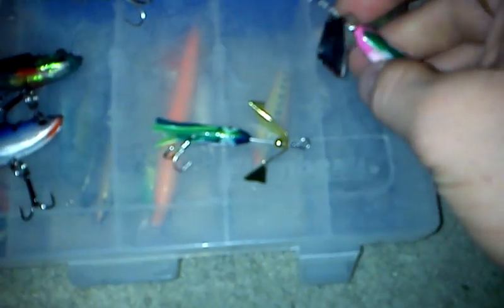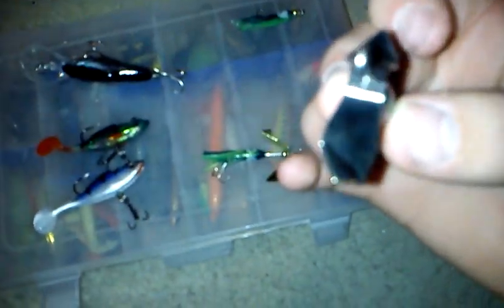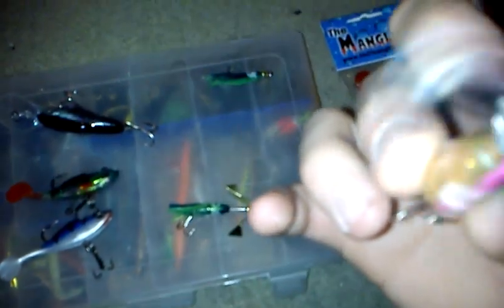This here is the original Mangler with the vinyl cover, and that one's the Squiddy with just the skirt over there. So let me show you how easily it spins — I'm just gonna blow on it a second. It's kind of hard to do with the camera, but that's from me blowing on it. Try that with your maps or something.